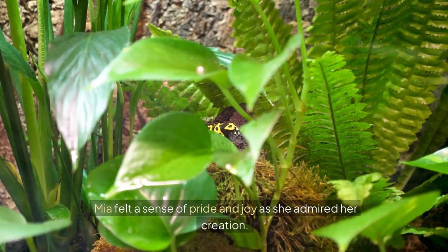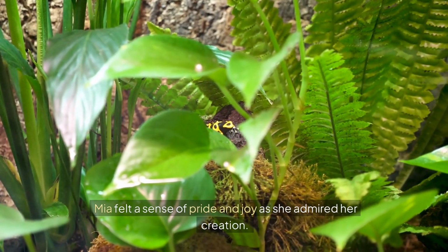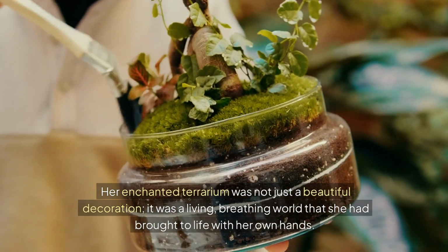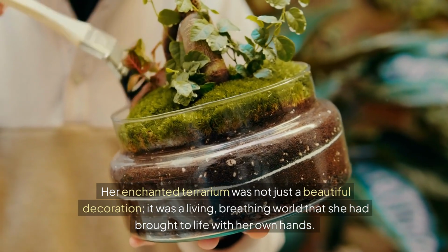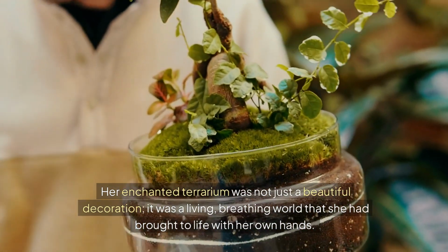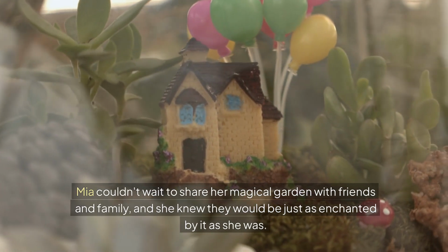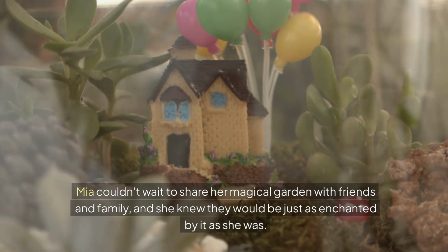Mia felt a sense of pride and joy as she admired her creation. Her enchanted terrarium was not just a beautiful decoration. It was a living, breathing world that she had brought to life with her own hands. Mia couldn't wait to share her magical garden with friends and family, and she knew they would be just as enchanted by it as she was.